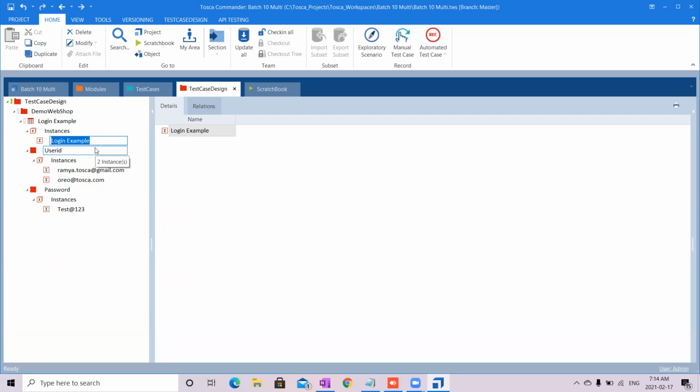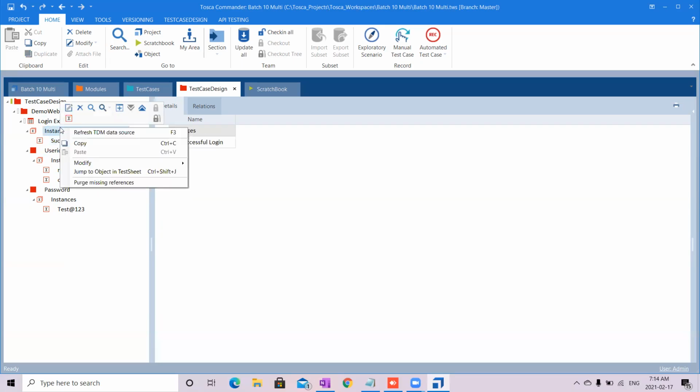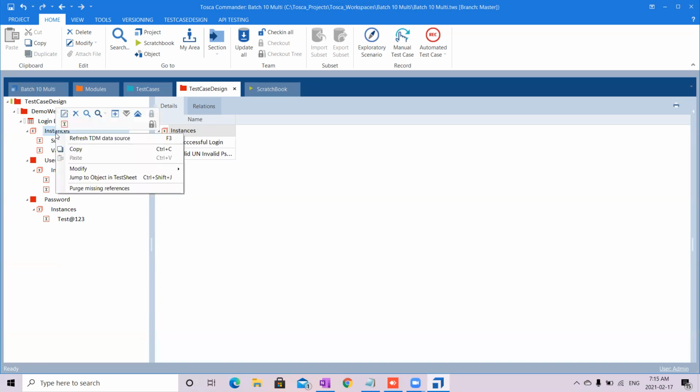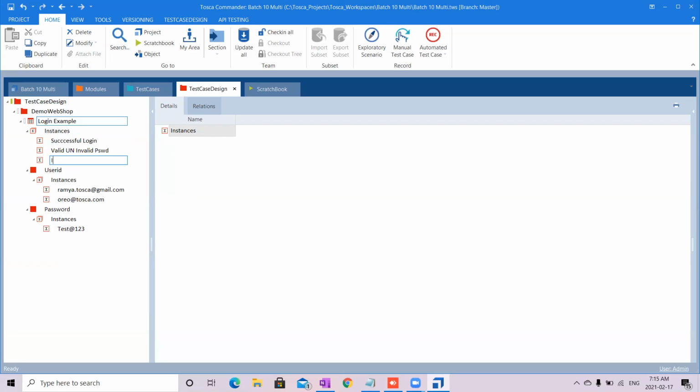Suppose in our login, as we discussed, one is a successful login, right? So say successful login. And another one is, right click instance, some valid username, invalid password. And another instance would be invalid username, valid password.